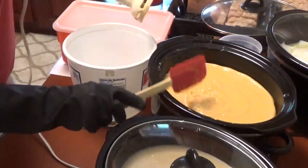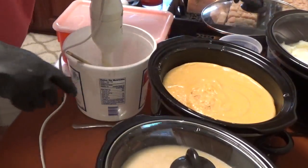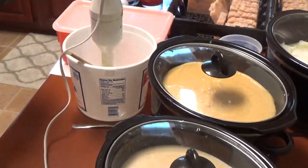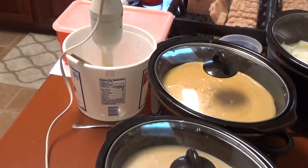There we have it. Okay, let me stick this back in here. Put the lid on and it is on low. I'm going to let it cook for probably about 30 minutes and bring you back to check it.